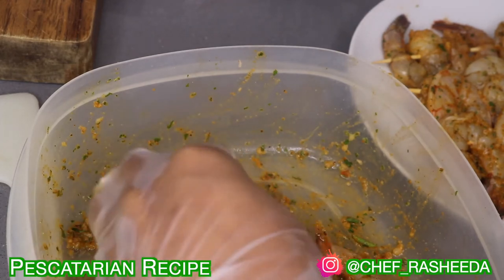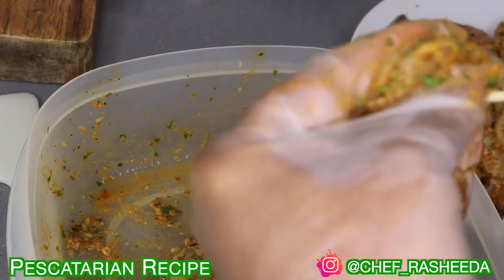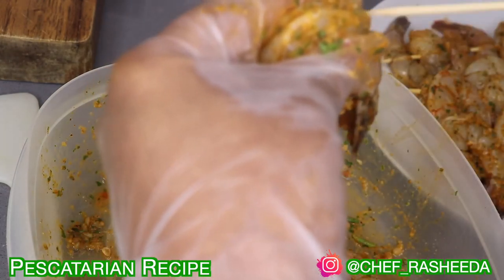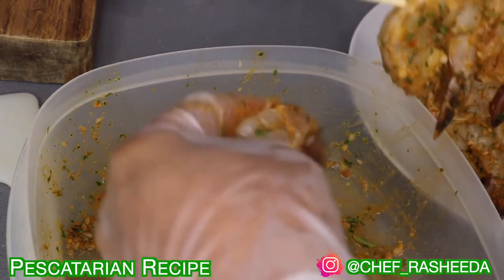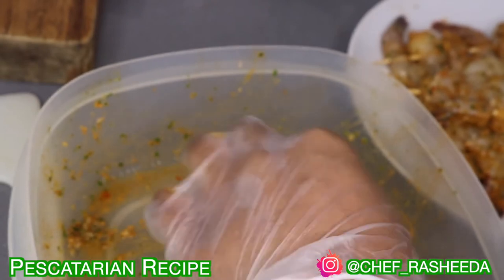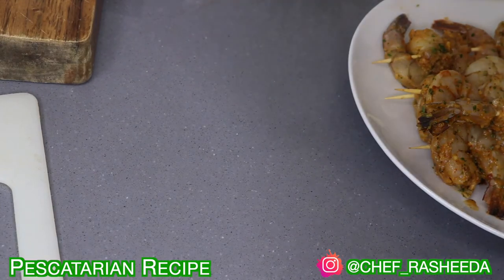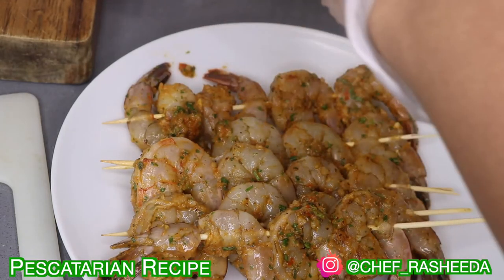And one more thing that I wanted to mention is the way I clean my shrimp. After I devein it and rinse it in cold water, I put a little bit of either vinegar or lemon juice on it, or fresh lemon if you use that. That is just something we do in the Caribbean. We clean anything that's protein. So if you guys are wondering how I clean my shrimp, that's how I clean it, and you can use that tip at home if you'd like.